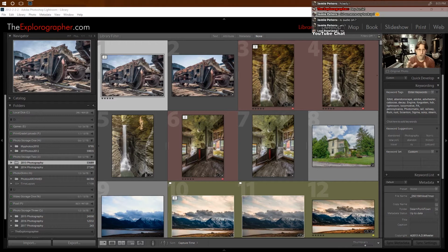I kind of always figured, well, I upload all of my finished photos to SmugMug, so there's my backup, right? But the reality is that you need to keep your raw files. If you ever have any copyright disputes or anything like that, having the raw files is very important. If someone takes a photo of yours and uses it, and you dispute it and they say, well, I took this photo, in a court of law, whoever can produce the raw photo is going to be the real owner. So if you think about that, that's really important. Backing up your raws is important.